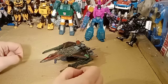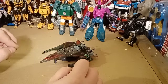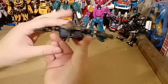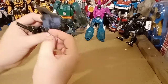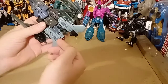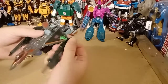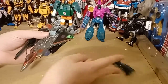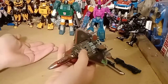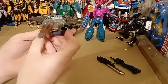It's quite lovely, although it does give me massive nostalgia for a G2 figure, which any of you in the know will probably know. But let's have a quick look. It's got landing gear here and here, so we're just going to fold that up because as much as it's nice for them to have, you never use it. The weapons are stored on the ends of the wings, and let's just show you that you can do it, but for argument's sake I'm going to pop them off because they don't make the vehicle mode look any good. I mean, weapon storage fine, but it looks better without them. And it looks like that.